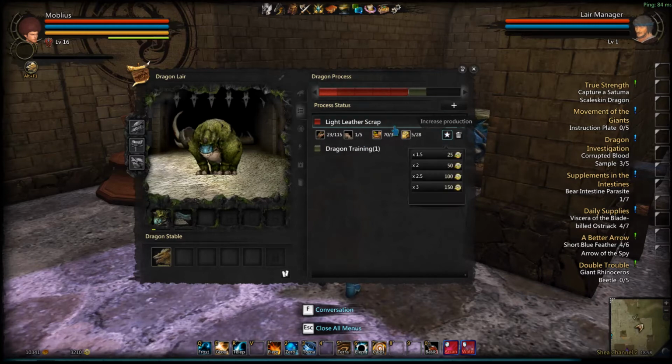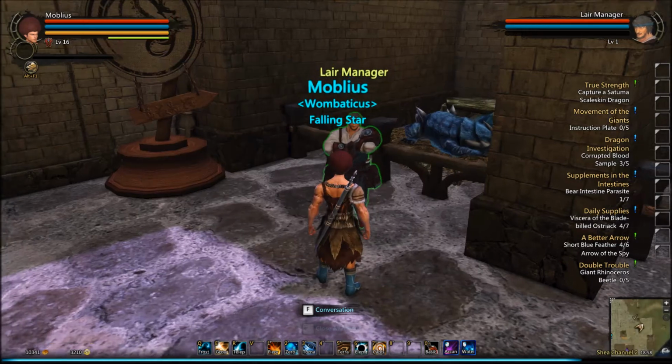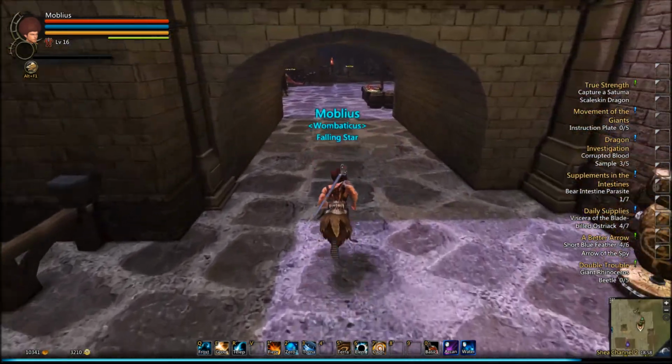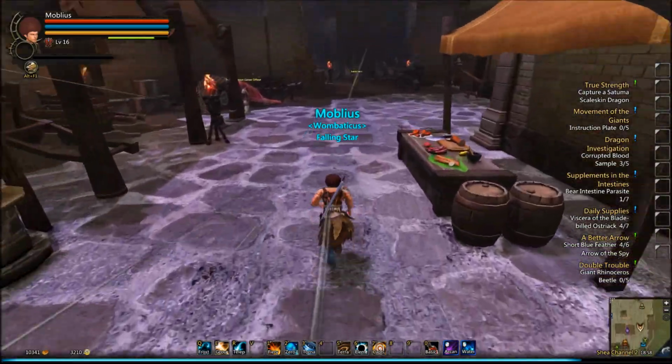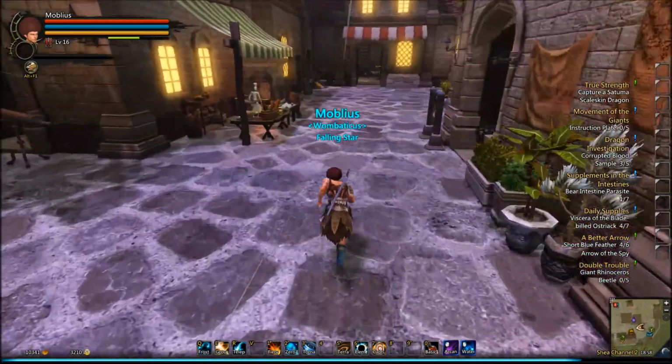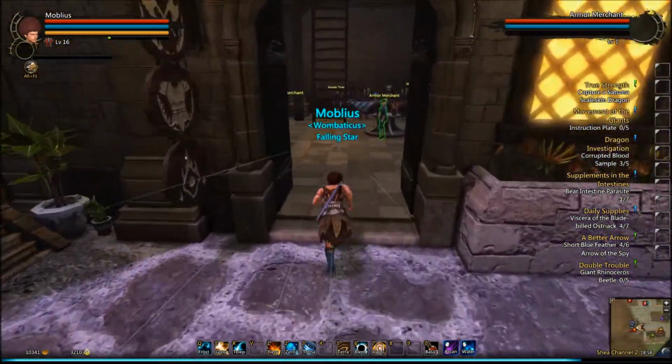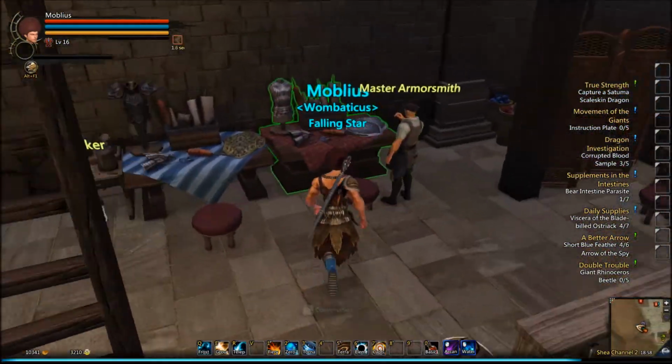This is the 24-hour process I had chosen, so prices are different. So that's kind of a look at spending in the Lair. We can also check about Catalyst and increasing our chances at getting better quality equipment when crafting. So let's go to the Master Armorsmith.